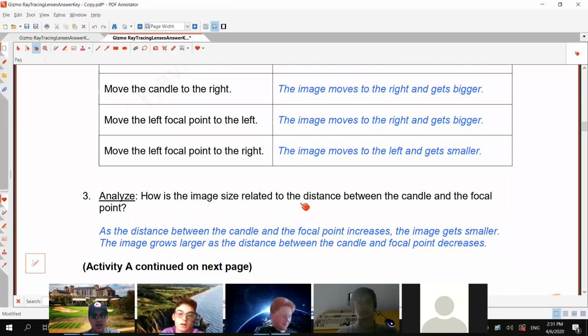Yeah, so generally speaking, the closer an image is to the focal point or the lens itself, the bigger it's going to look. Okay, so that's why we need to have an image located in its focal point. And that's kind of how telescopes and magnifying lenses work in the lab as well. And we'll talk about that more specifically as we go through the course and develop our understanding of converging lenses.